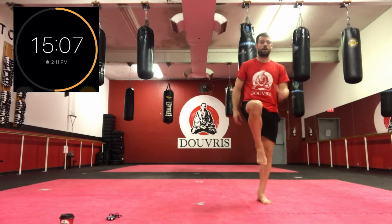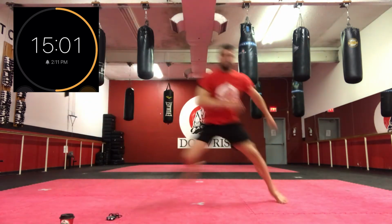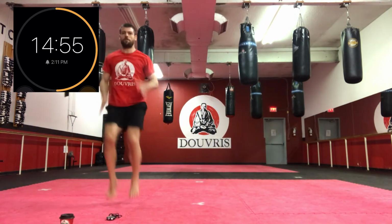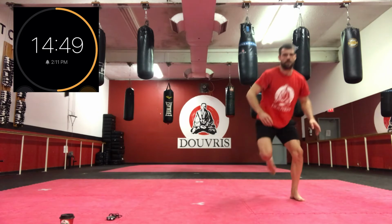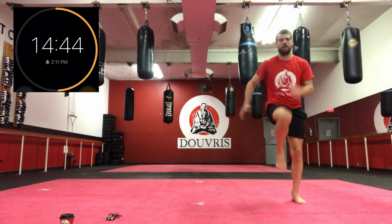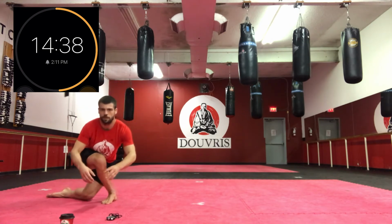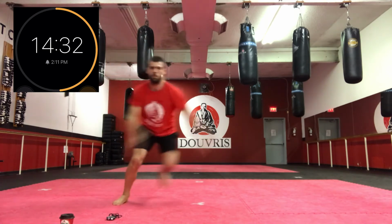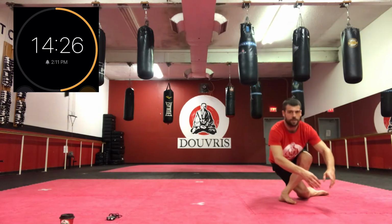Ready, inside leg is up. 1, 2, 3, 4, 5, 6, 7, 8, 9, 10. Jump. 1, 2, 3. Curtsy squat down. Up. 1, 2, 3, 4, 5, 6, 7, 8, 9, 10. 1, 2, 3. Curtsy squat down. Up. 1, 2, 3, 4, 5, 6, 7, 8, 9, 10. 1, 2, 3. Down. Up, and one more. 1, 2, 3, down, and up.